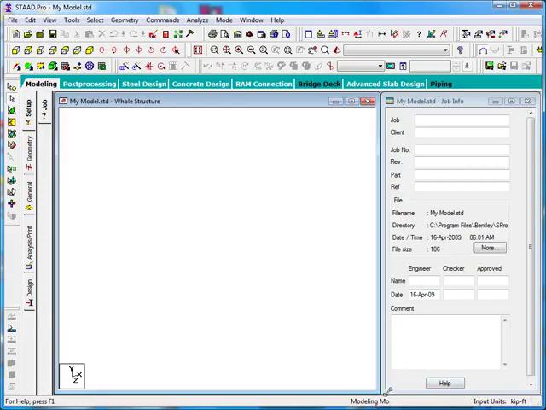We can see by this piece of information that we're currently in what we refer to as the modeling mode. It's the portion of the program where we create or enter the information, the geometry of the model itself, as opposed to being in a post-processing mode where we can work with analysis data that we'll see later.